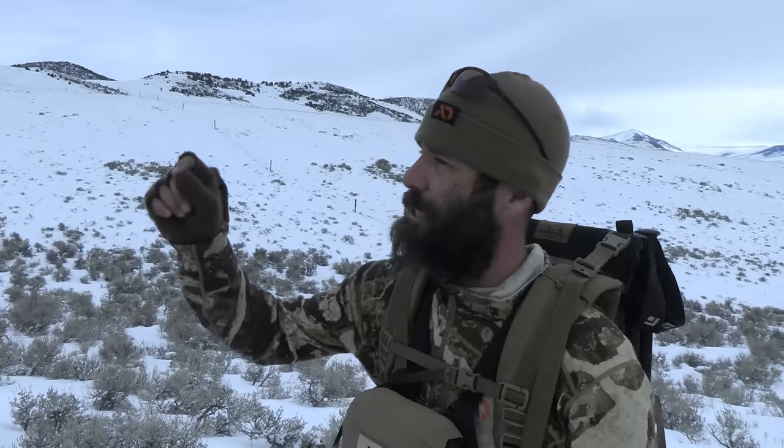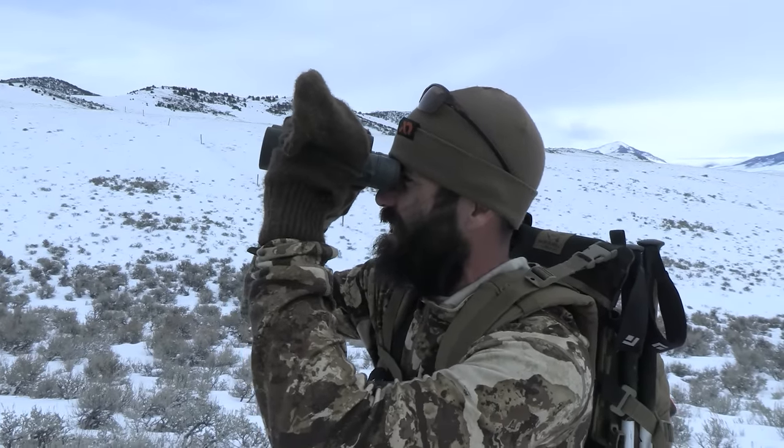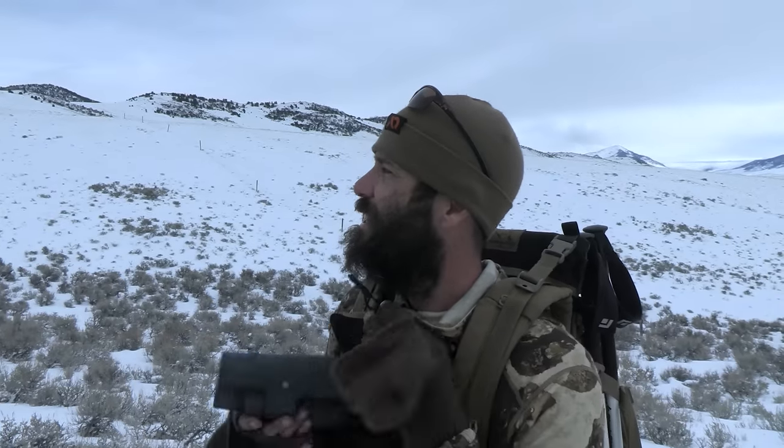So we've got a ridge in front of us here, and there's a little knob, and then just on the other side of that knob, there's elk scattered up and down the ridge. And I've been glassing, I don't see any sentries up on top. So maybe we can get up there without them seeing us. But a lot of times when there's a big herd like that, there'll be a cow posted up on a ridge and she just watches. I think we can make it. Maybe we won't screw this one up.